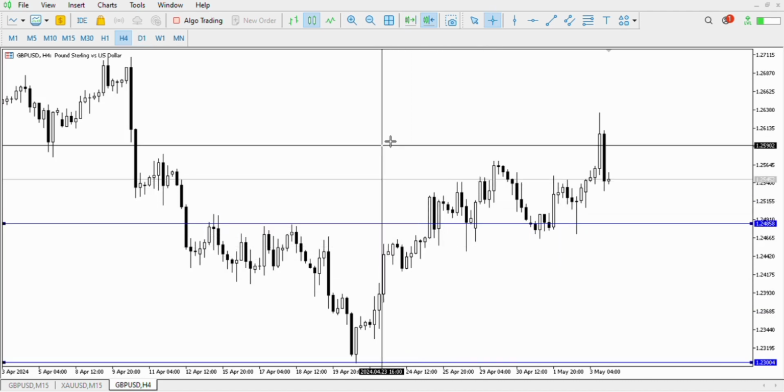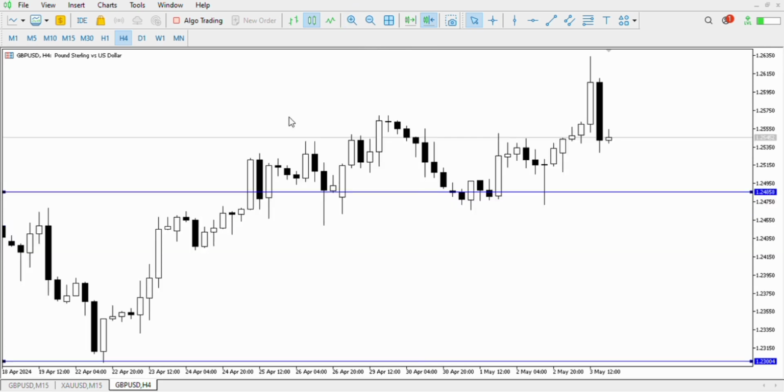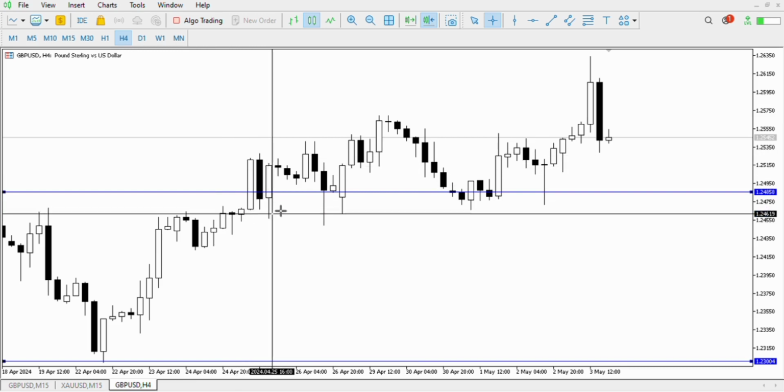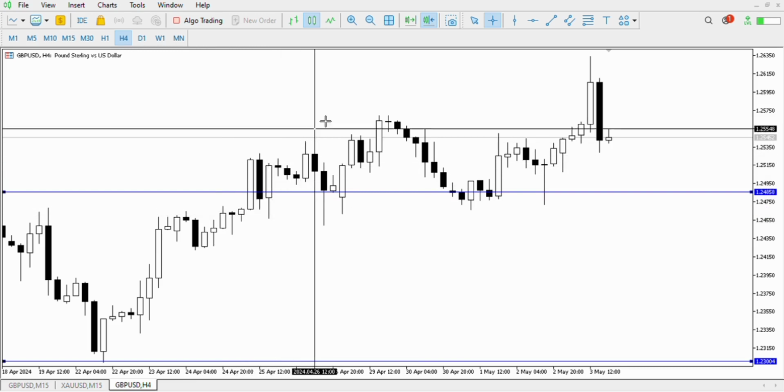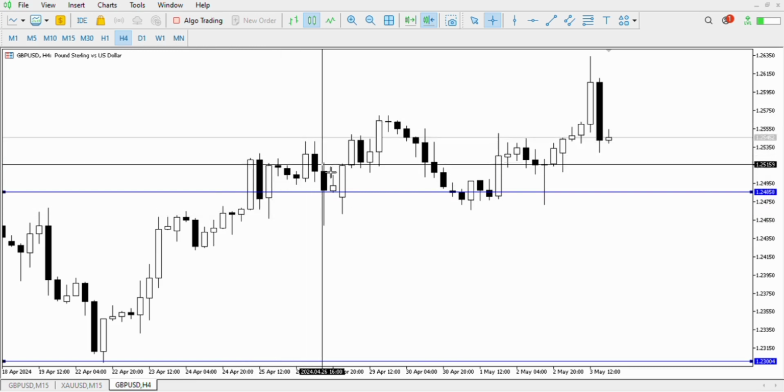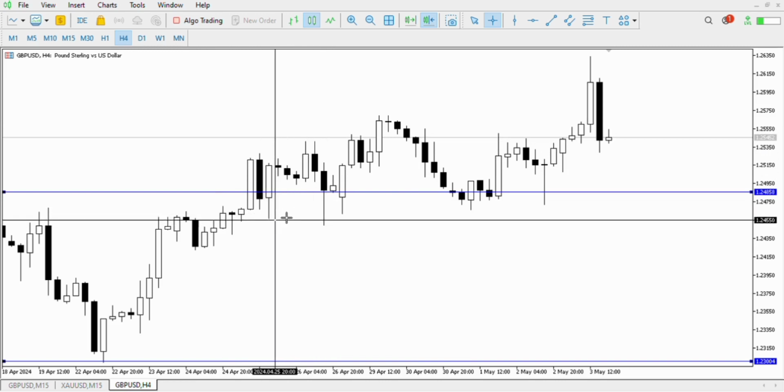I think I need to zoom this very well because I want you guys to understand better. So when price broke this high, price made a pullback. Good. Now price traded higher, as you can see. Then price came all the way down, sweeping this pullback. So it means this is a valid low.